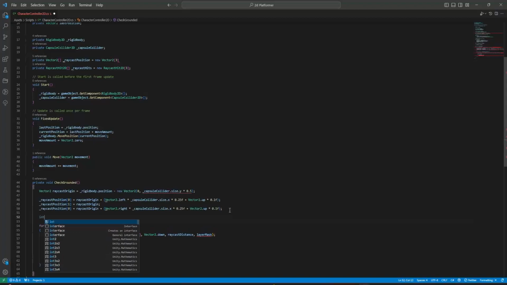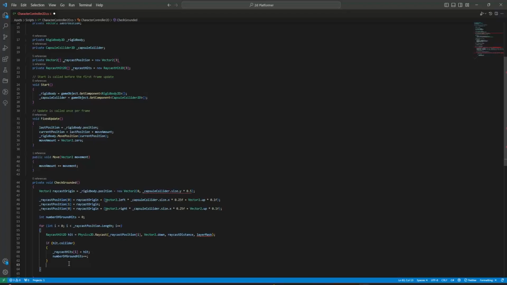Say int number of ground hits is equal to 0. You see, we've taken off that error. So the number of ground hits is incremented once you collide with the ground and you hit.